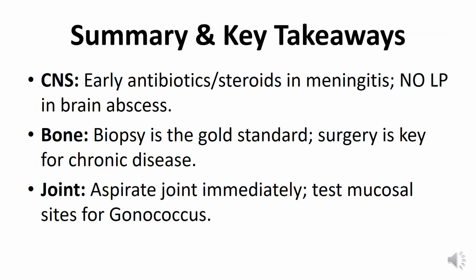Let's wrap everything up with the big picture. These infections behave differently, so your approach must change depending on the site. Let's start with the central nervous system. In meningitis, time is everything. You do not wait. You start antibiotics immediately, and in many bacterial cases, you also add steroids early. Steroids help reduce inflammation. They protect against neurologic damage.